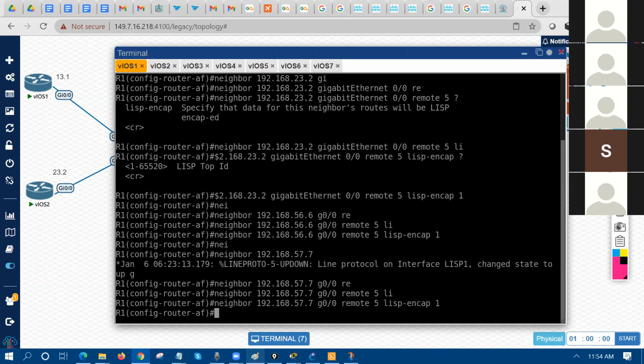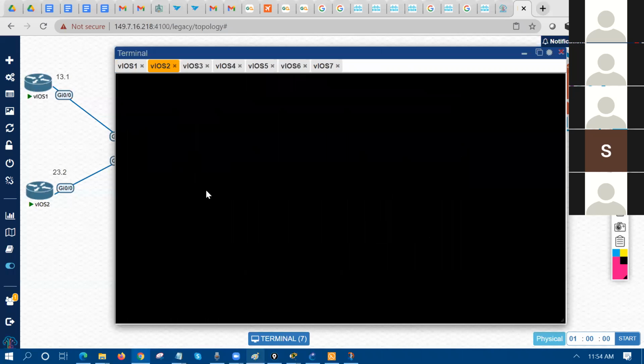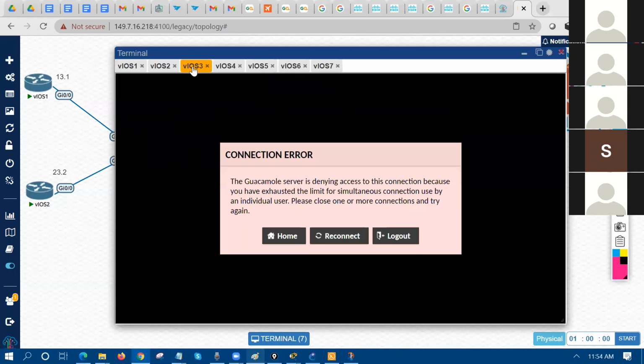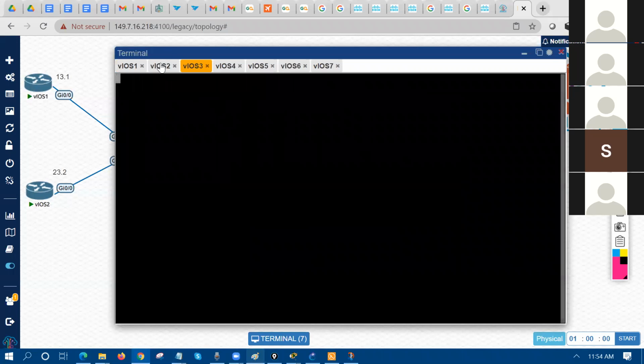Same thing, I need to go on router number 2, this guy. What happened? This router is not working. Okay, connection is disconnected. Why? This guy also, connection disconnected.